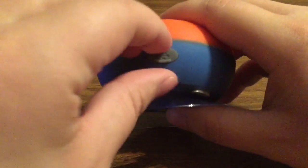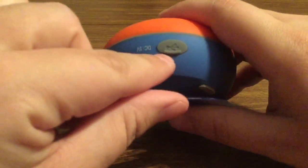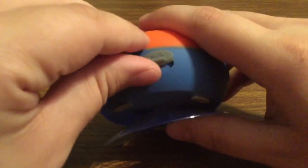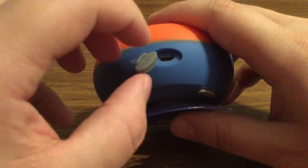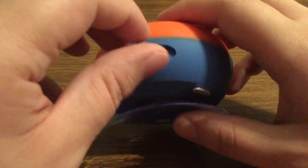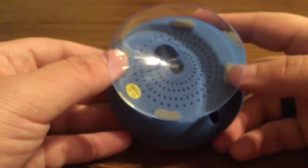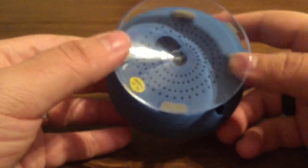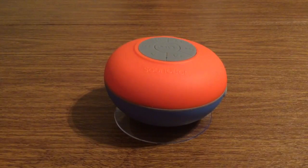On the back, this is where you're gonna plug in your device to charge it. As you can see, it has a rubber coating, so that way no water gets in your speaker when you're using it, which is definitely a great bonus to have, so that way your speaker doesn't get damaged. When you're not using the suction cup and you're using the lanyard or just the base itself, it does have these four rubber feet, so that way it doesn't slip and slide everywhere, no matter what area you put it on.